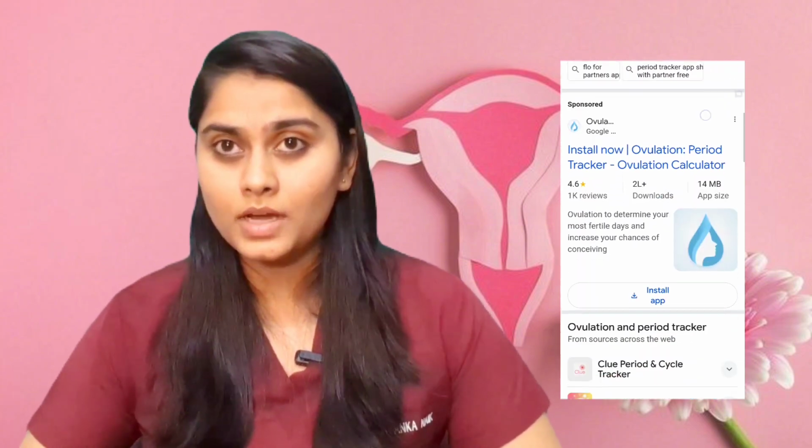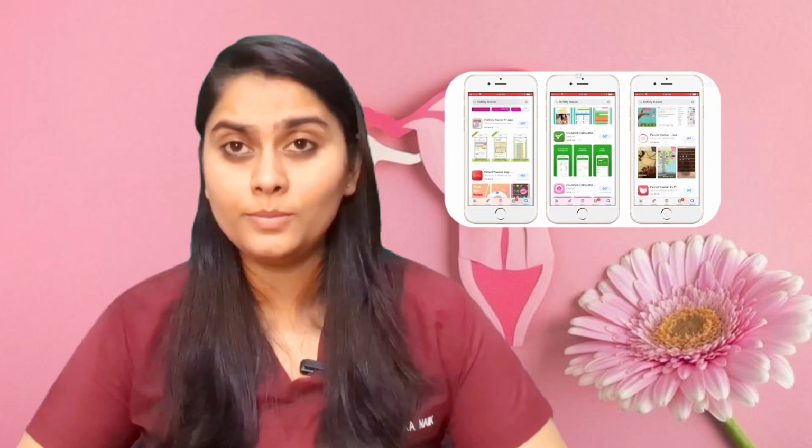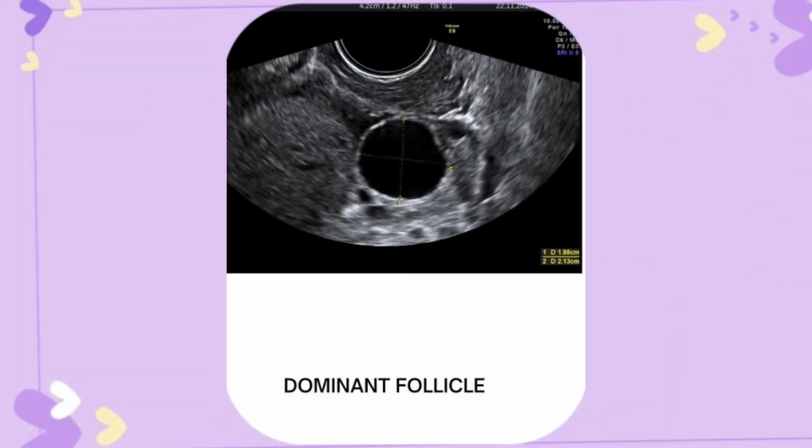There are also modern tools like fertility apps and follicular ultrasounds that can help with this. There are so many fertility apps that can help you track down your ovulation and your fertile period by the input data that you give it. There are ultrasounds called follicular study that can help to track down the development of the egg and can accurately say if you're ovulating and your fertile periods.